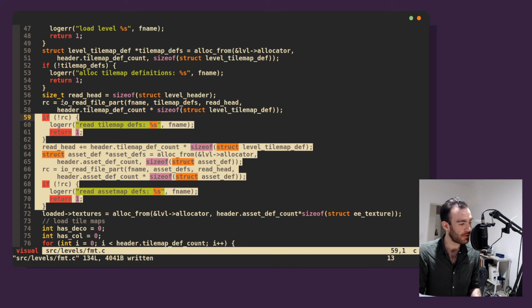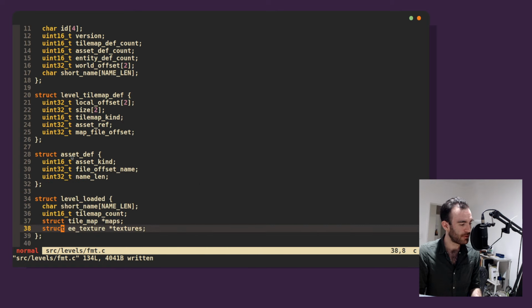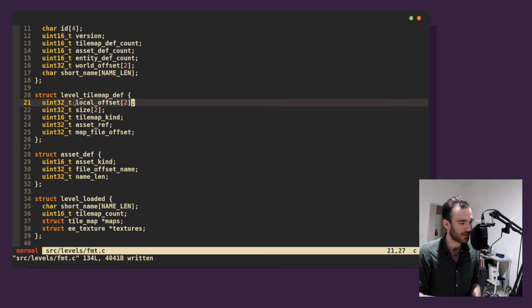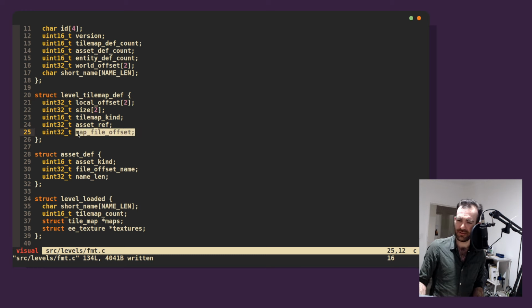So here we've loaded a header and we've loaded the things that the header tells us exist, right? We know there are tile maps, we can load the tile maps. We know there are assets, we can load the assets. And they're very, very simple types. The tile map's kind of a funny one, right? Because it's an X by a Y, like we've got actual tiles that'll be drawn to the screen. We don't know how big this is when we read them like this, so the actual map data is just somewhere in the file. We point to it later. And that's good. That makes us happy.